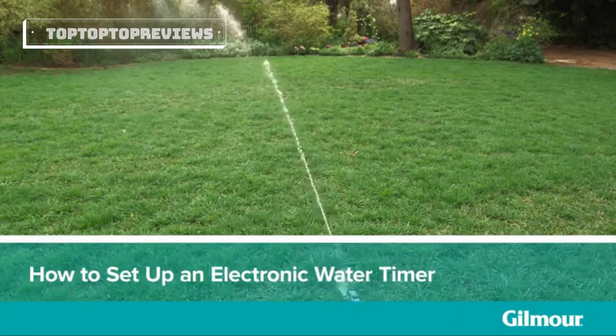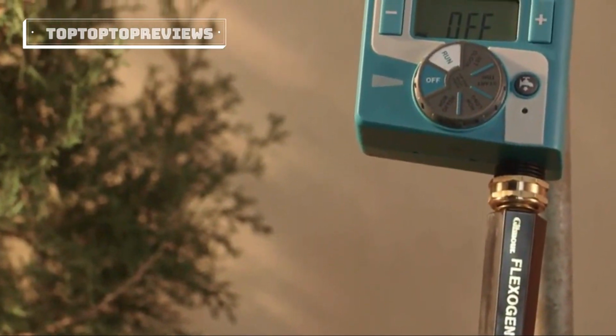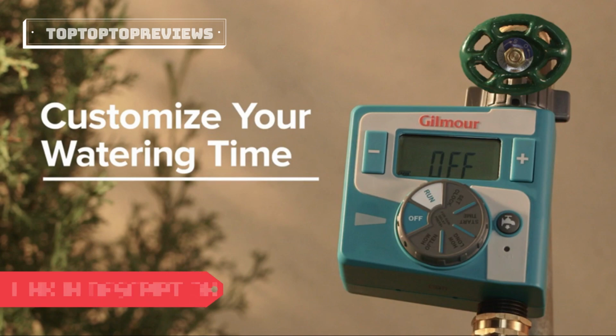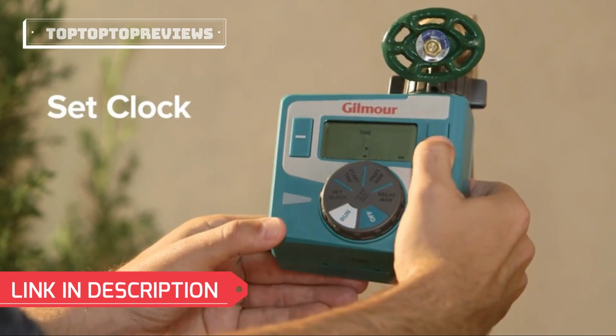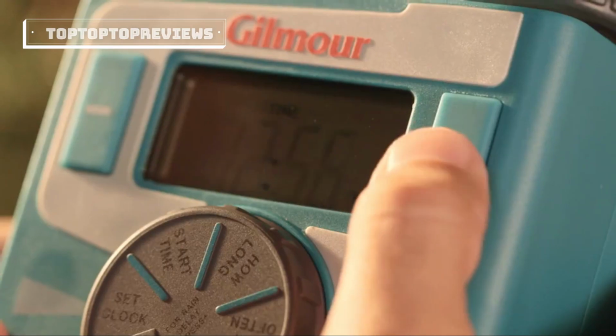When it comes to watering the right amount, timing is everything. An electronic water timer lets you precisely customize when you want to water and how long you want to water, helping you save money and giving you the freedom to relax or focus on other things. Start by rotating the dial to set clock and pushing the plus or minus button to set the time. Hold to advance quickly.